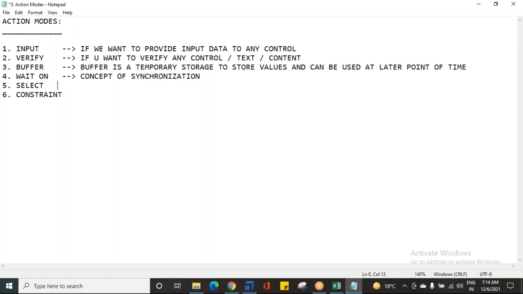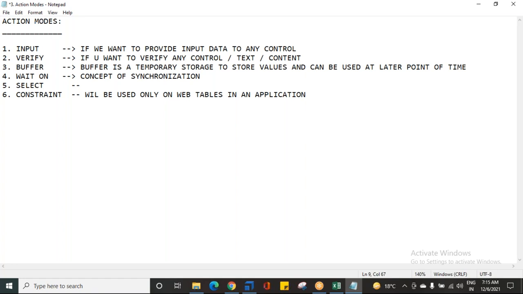And then coming down, you have two action modes called select and constraint. These select and constraint will be used only on web tables in an application.